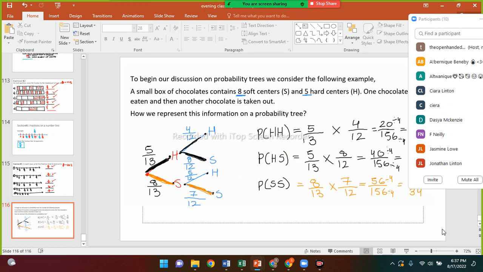Maybe the case is that you need to see a bit more other math before you get ready for this. So I'll hold off on diving into this topic some more, because I feel like the more I go into this, the deeper you drown, and I don't want anyone drowning in there. So we're going to stop right there for probability trees. I'm not going to push it further than this.